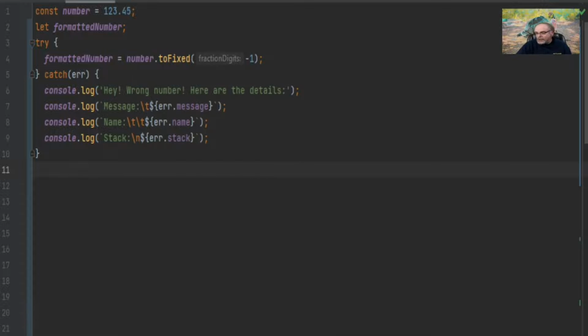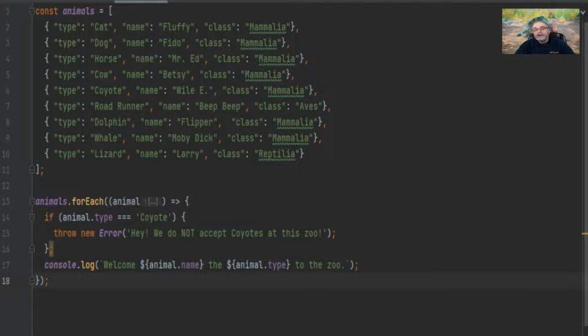So the next thing I want to do here is show you how you can throw your own particular error and give it your own message. Let's take a look and see how that is done. Now there are two different ways to create your own error messages with JavaScript. The first one is to use the base error object, and the second one is to create your own error object. I'll show you creating your own error object next, but for now I just want to show you a way that you can create your own customized messages whenever you want to generate your own errors.